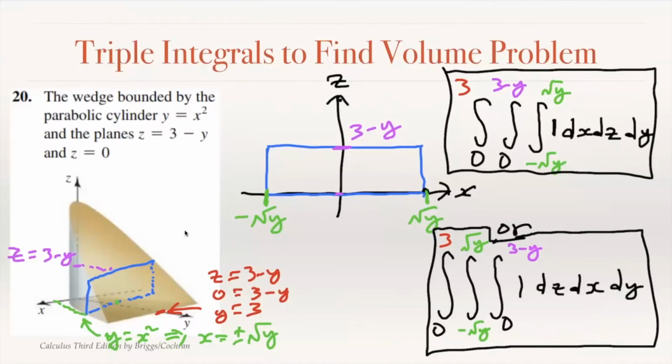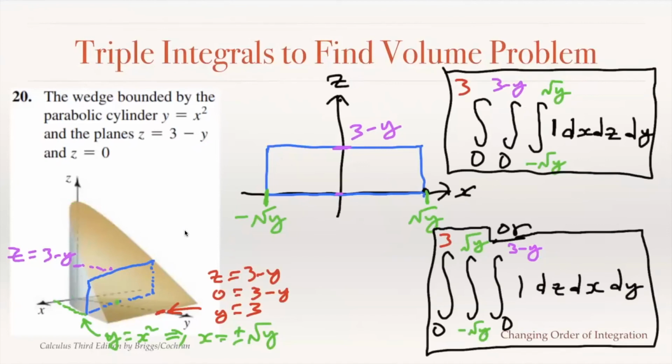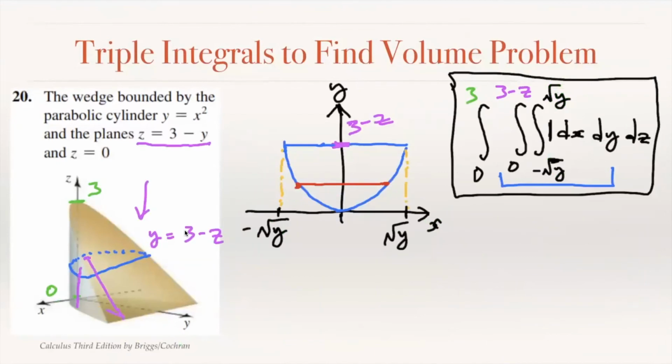Okay, and the third possible way of slicing would be parallel to the yz axis. Look what would happen if we slice parallel to the yz axis. We would end up with a triangle, and that triangle would be beginning above y equals 0, and it's just kind of a headache to deal with. It would certainly work, though, if you could set it up. These are the two nice ways of slicing, though.